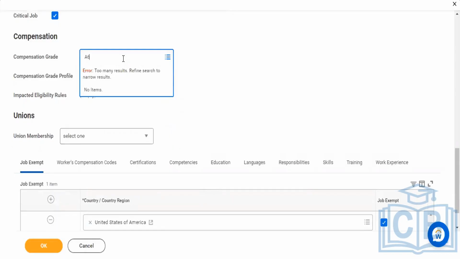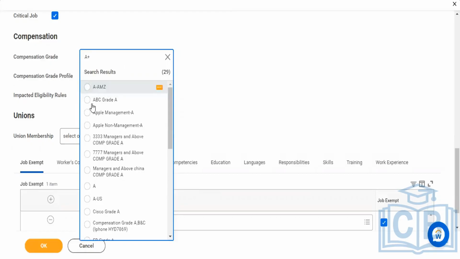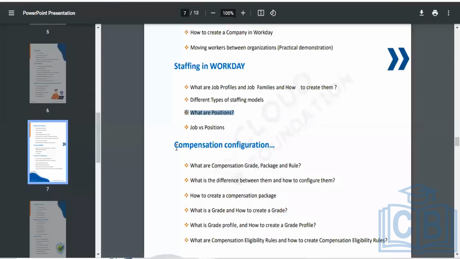Here I am going to enter a plus. Why am I entering a plus? The grade related activities, I will tell you once we start the compensation. Next we need to start with compensation activities only after completing this activity.